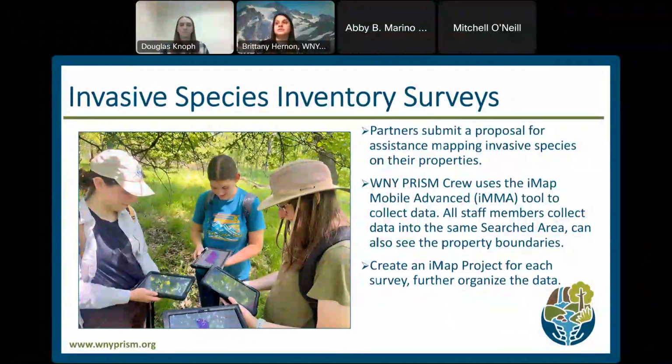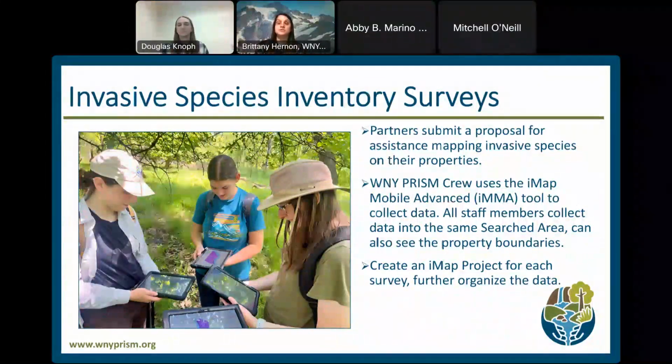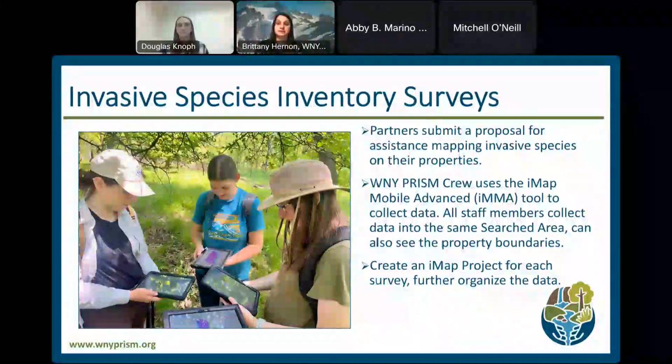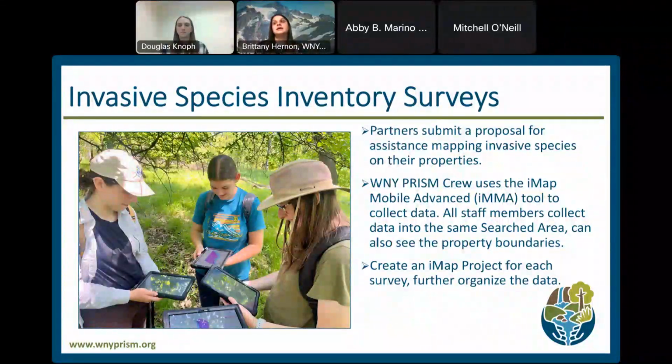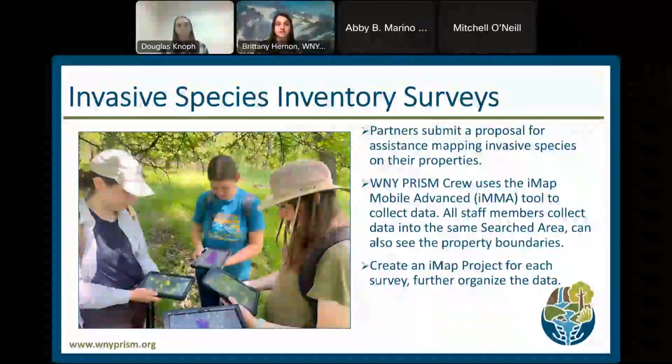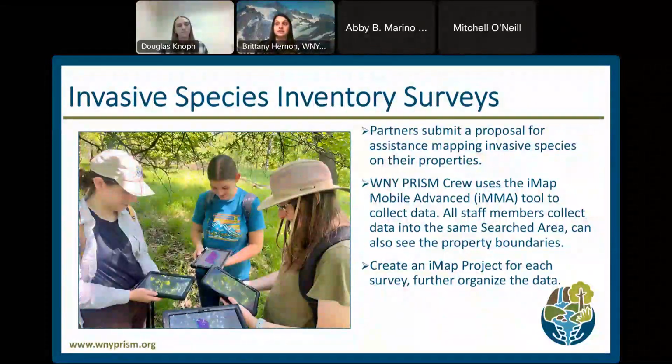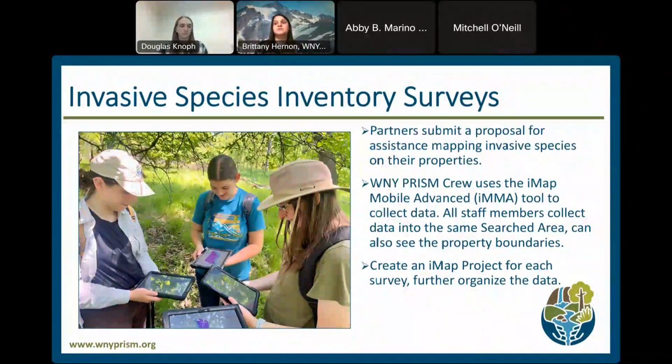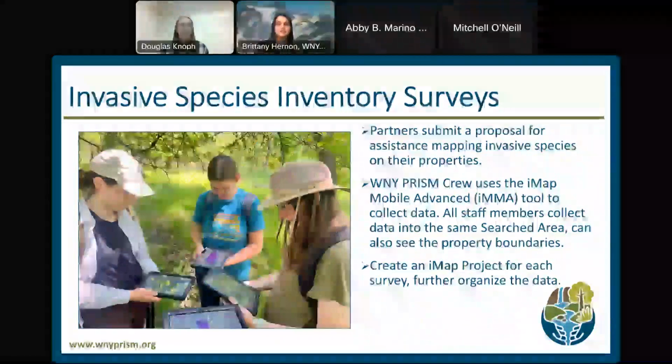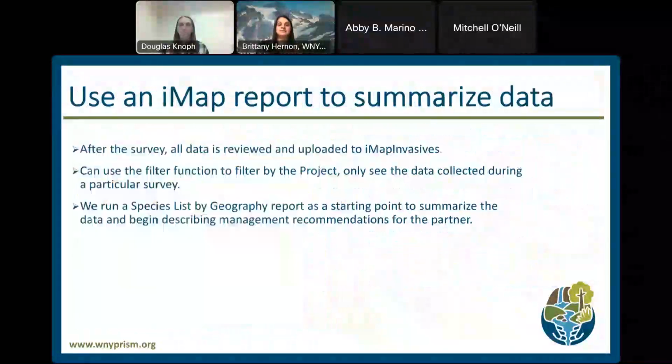And then our crew uses the iMap Mobile Advanced tool through Esri ArcGIS Field Maps to collect data. And I really like this tool because all staff members collect data in the same searched area, which is created ahead of time, so they can also see the property boundaries while they're working. And you can see in this picture, everyone's checking to make sure they've covered the entire area for the survey before leaving the site. Next slide.